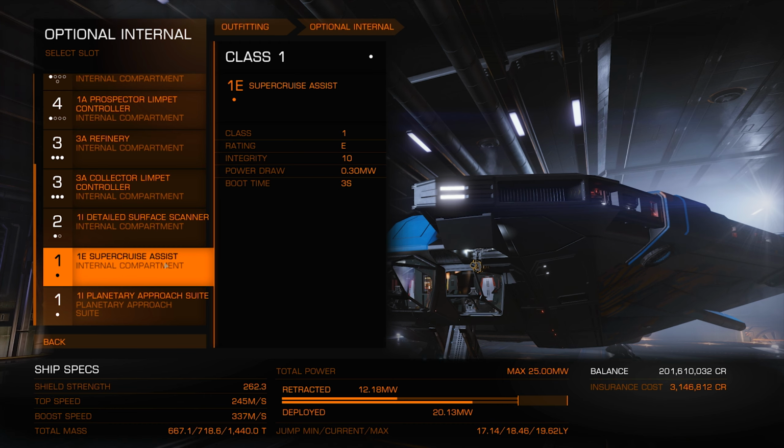Supercruise Assist, 100% unnecessary. Just one of those nice to haves. Same thing for the Planetary Approach Suite. Nice to have, don't need.